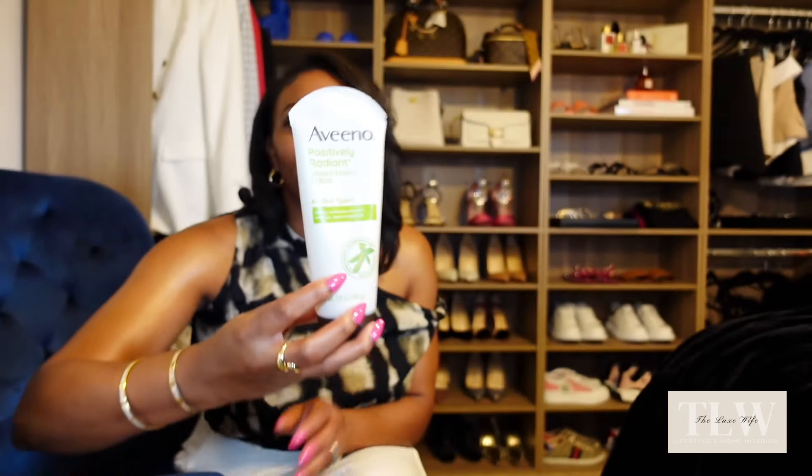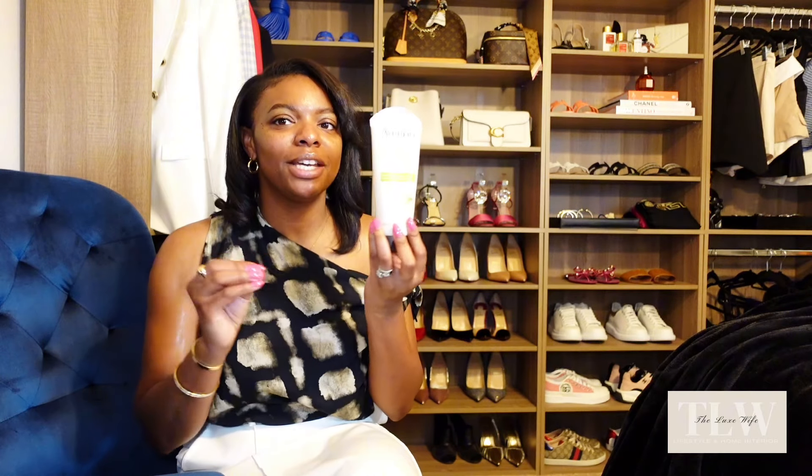Because I know the rice water is on the pricey side, I also have this Aveeno Radiant face wash — this is OG of OGs, it's been around for ages. I use this religiously as well, right on top of the rice water. It can be picked up on Amazon and also at Walmart for just under $8. If you want to save a few bucks instead of getting the rice water wash, you can, but I promise you both products will do wonders on your skin and you will see how clear your skin can get.